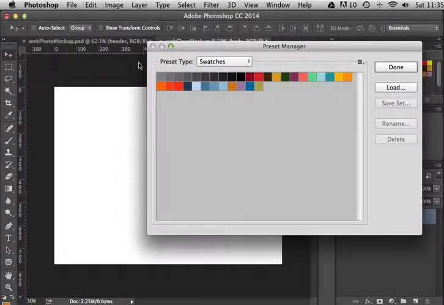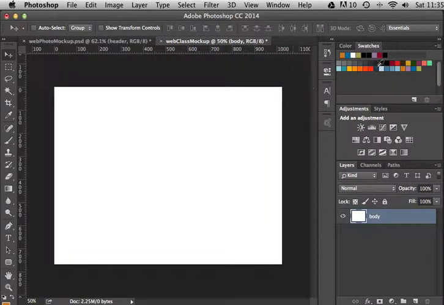So now what I have are my tints of gray and then all of the colors for the seasons, the different seasons that I plan to use. Okay, so that's another little tip for you. I'm gonna hit done, and it's done. So now I just have all the colors that I can use for this.